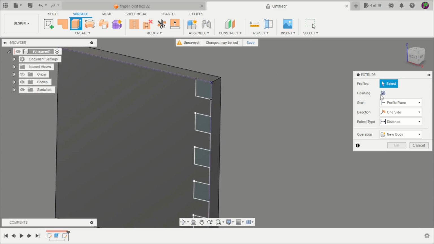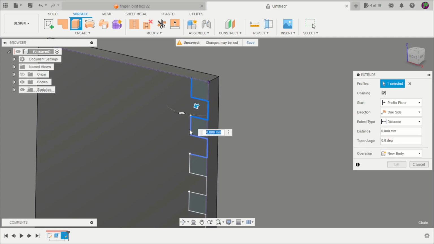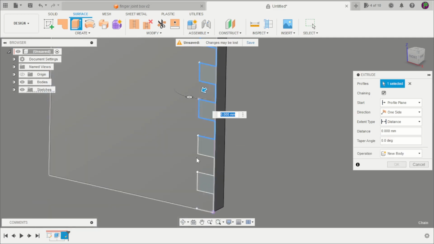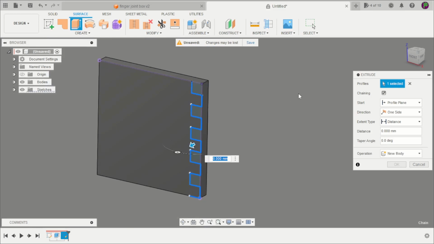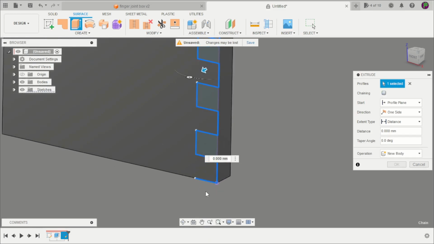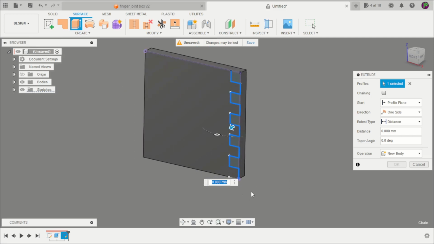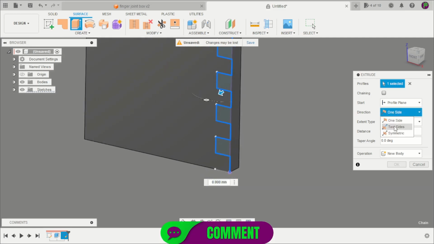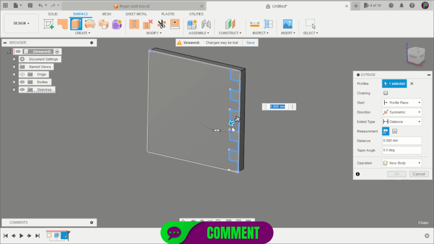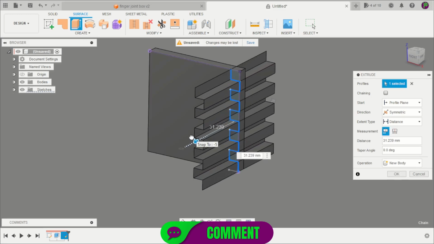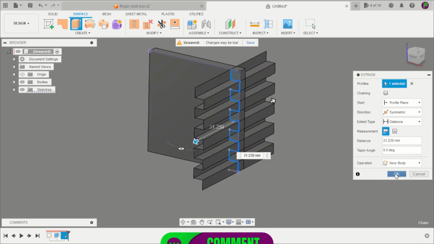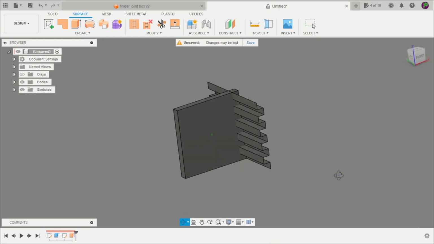Now on the surface tab, create an extrude. In this first step, we need the chain that's available. Click here on this pattern. Now we need to hide this chain: hold the Control and click here on the last line to unselect that. The profile needs to be symmetric, and we create our extrude here.